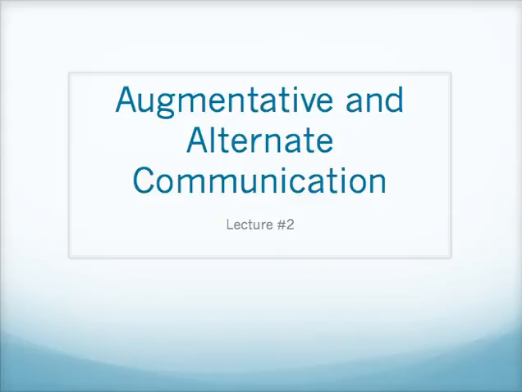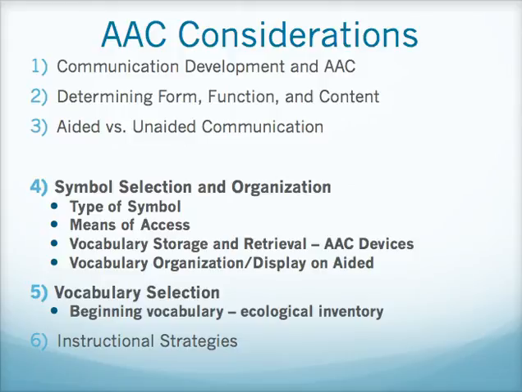So today we're going to have our second lecture in our AAC series. Last week we talked about the first three topics on this slide: communication development, the difference between form, function, and content, and then we talked a little bit about differentiating between aided versus unaided communication. So as a reminder, our form is our type of communication.